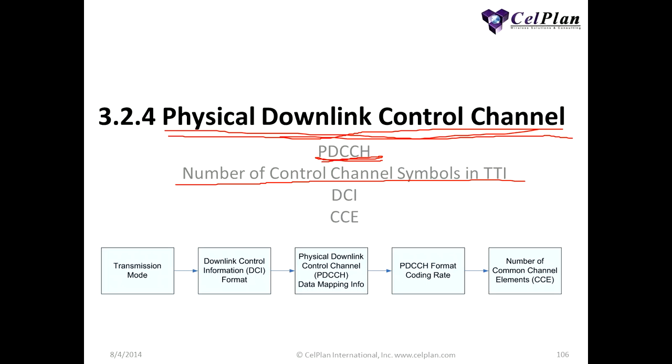We will also introduce here the concept of the downlink control information and the CCE, the control channel element. Basically, the way those elements are related to each other is that when the UE registers with an eNB, it agrees with the eNB on what we call a transmission mode. So basically the capabilities of the UE and the capabilities of the eNB are compared, and the transmission mode is selected.